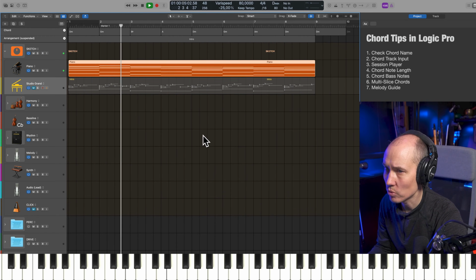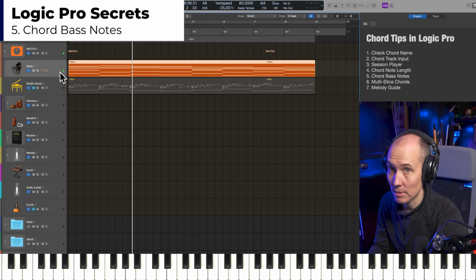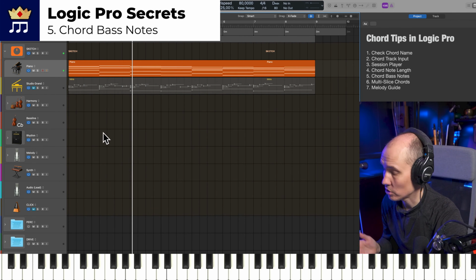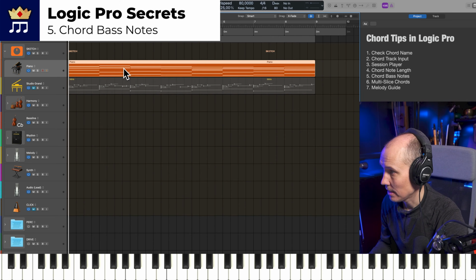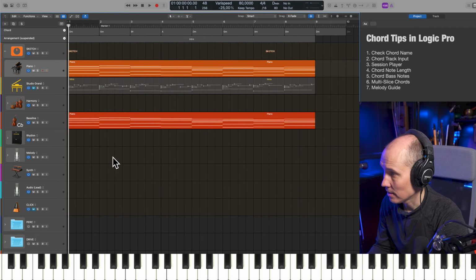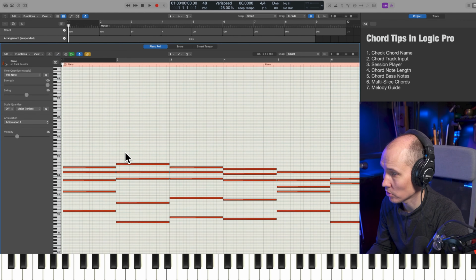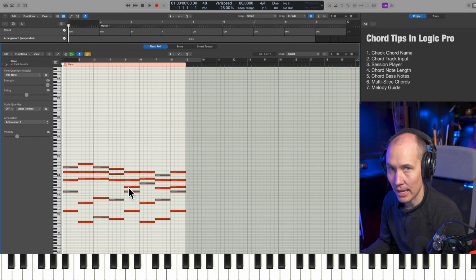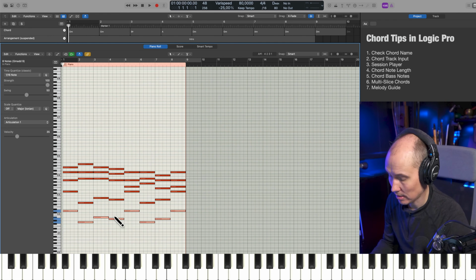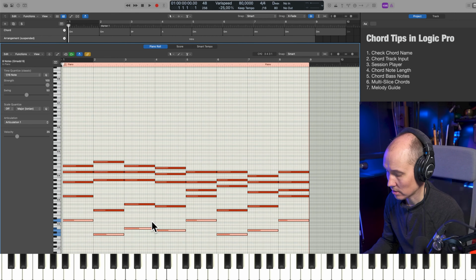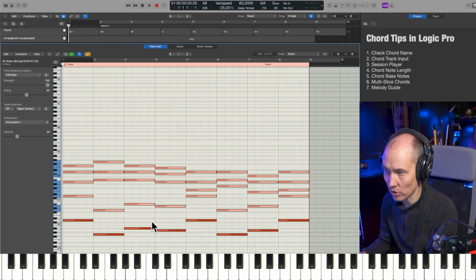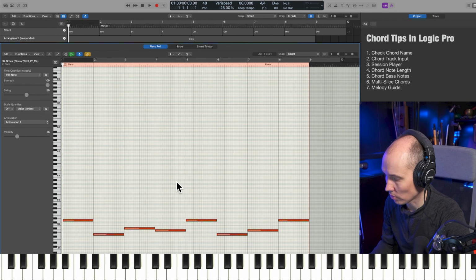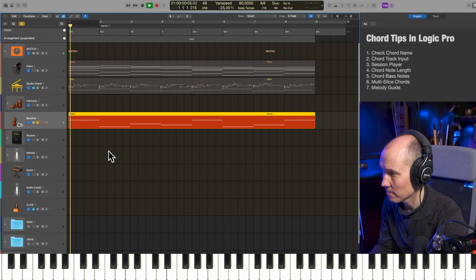So that's the chord note length. Another cool trick, tip number 5, is chord bass notes. So if I take this here and then go down to the bass line, I copied it just with the option key. Now the bass line is here, but of course we only want the lowest note. So you can click Shift and arrow down to select only the lowest notes, as you can see here if I zoom in. And then you can use Shift I, invert selection, and then delete it, and now you only have the bass note here for the bass line, right?